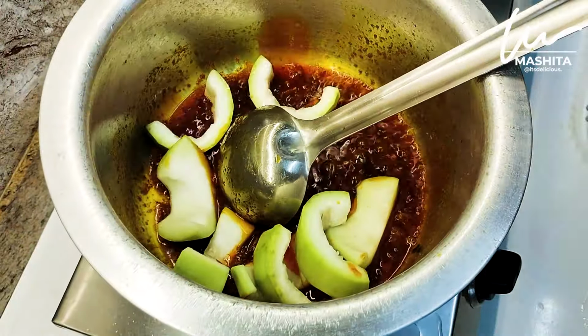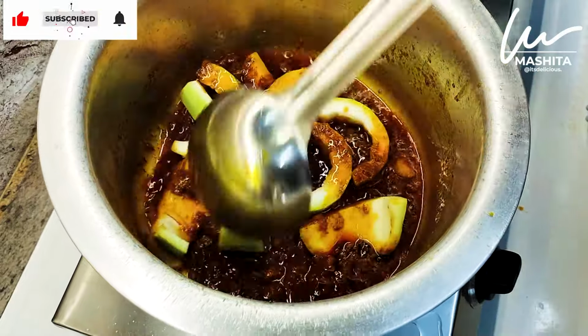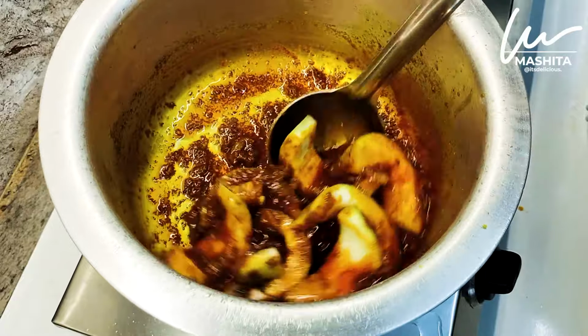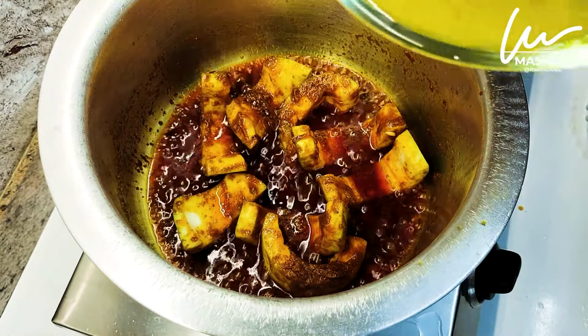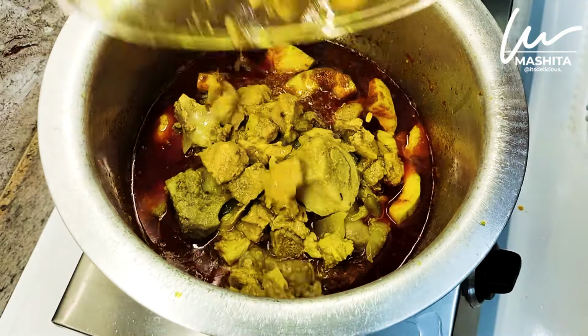Then add bottle gourd, or we call lakki. Stir this too as shown in the video. And then add cooked mutton into it. Cook it for some time, stirring in between.